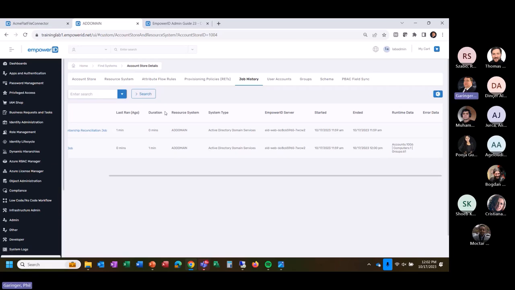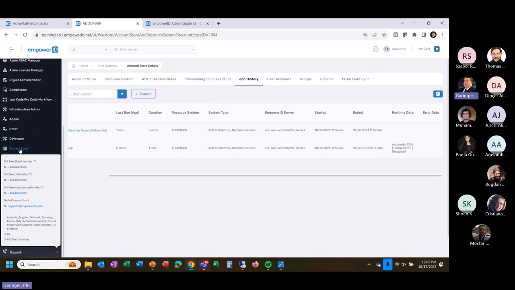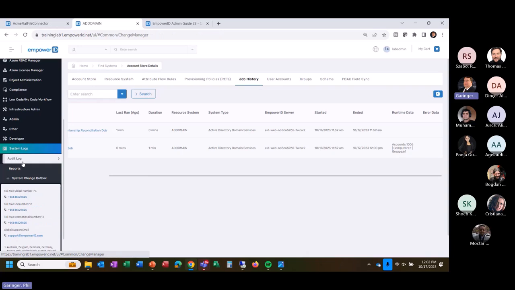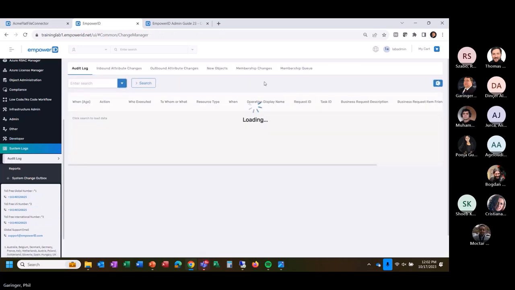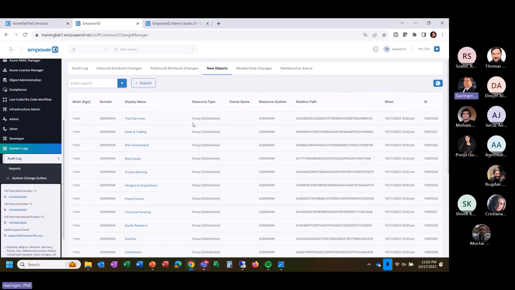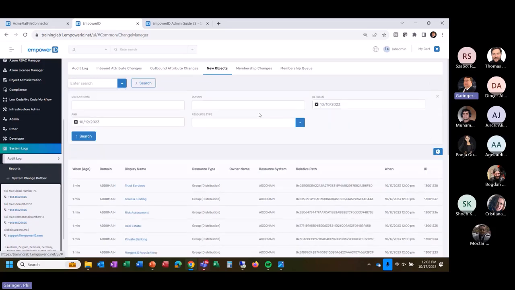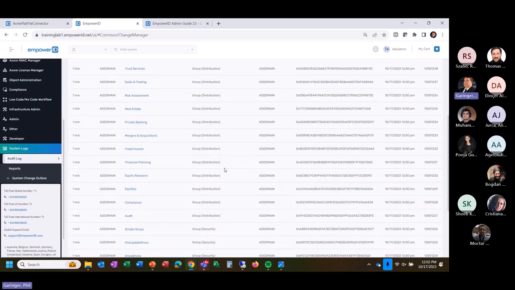One of the things you can do is go to our system logs, look in our audit log, and look at new objects. You will be able to see any new objects that are coming into the system. So if you've still got users here, it's still processing through the users. If you start seeing computers, it's processing through computers. If I go here and say I want to look at AD domain objects only, then it'll filter so I can see just what's going on here.